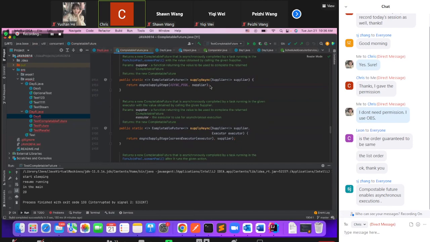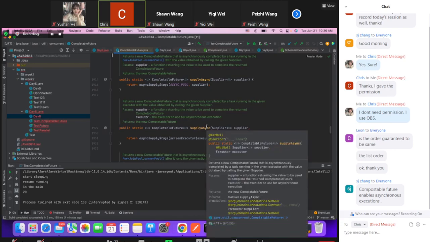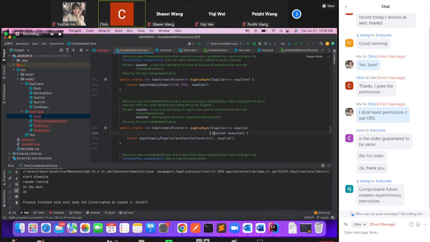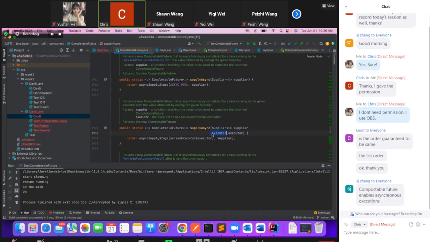But I remember this supplyAsync method is an overloaded method, so you can provide your customized choice of thread pool, as the second parameter, an executor.